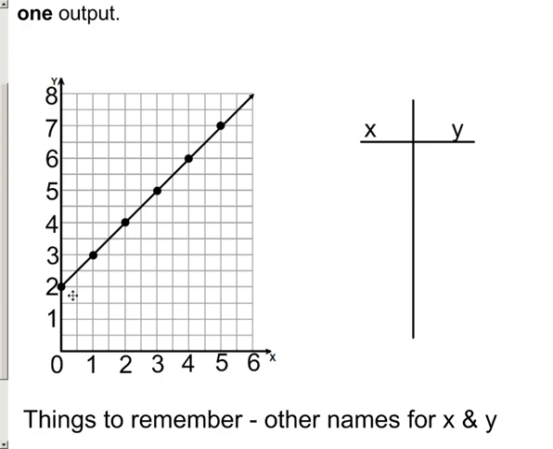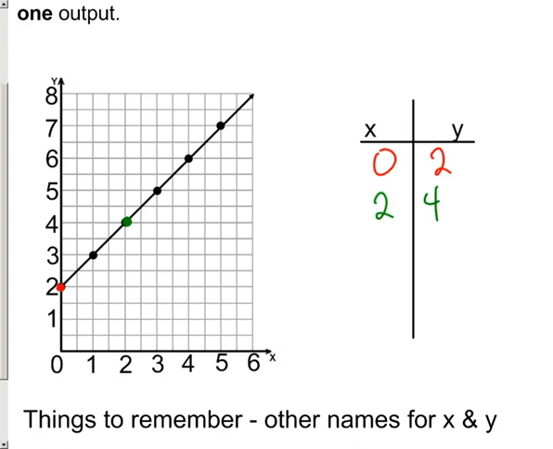So here's a graph, here's a straight line, and if you look right here, this coordinate is 0, 2. So I could put that into a table. The x value is 0 and the y value is 2 for this point. And let me get a green point right here. See this point on the line? It's at 2 on the x-axis, but it's at 4 on the y-axis. So that point in green has coordinates 2, 4. And that's kind of nice to know.